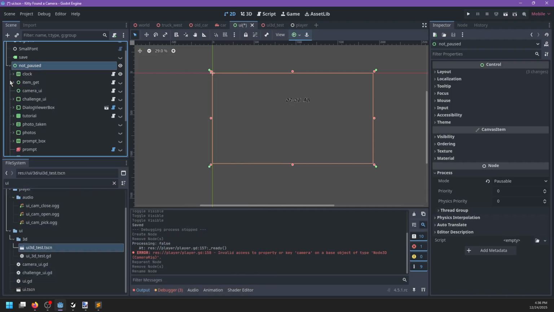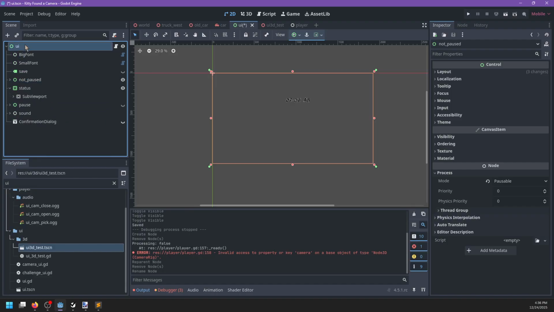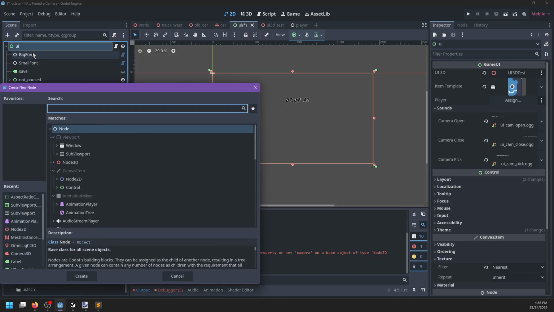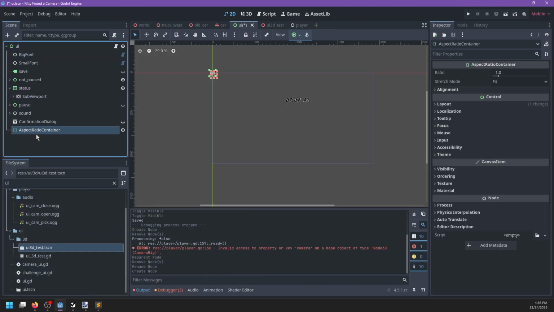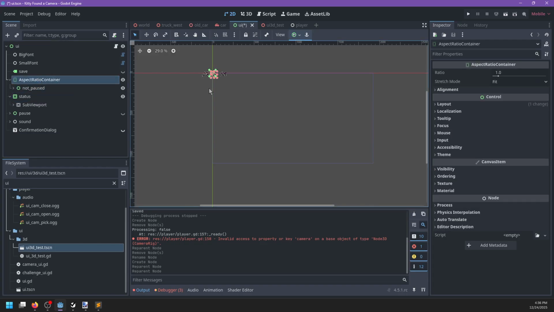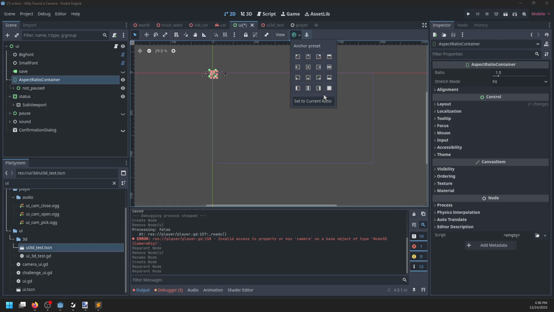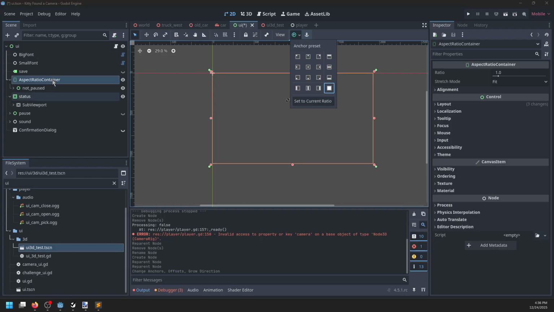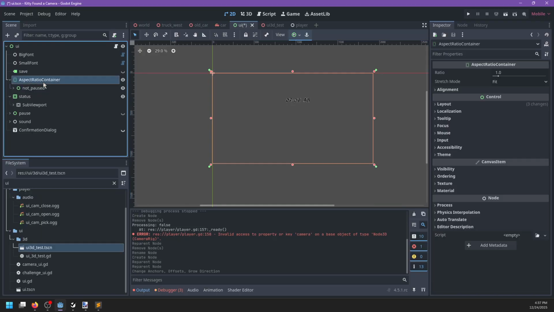Oh wait, hang on. I think an aspect ratio container can only have one child, and it'll only contain that one child. Okay, so I need to actually have aspect ratio containers on all of these instead. Like this. And basically, I'll have to figure out what the aspect ratio was supposed to be.